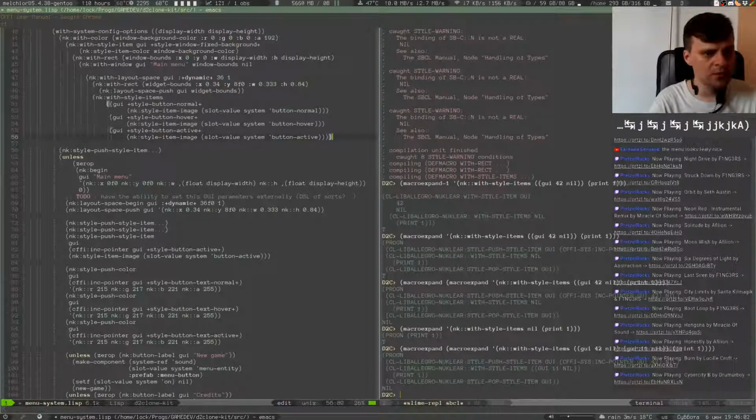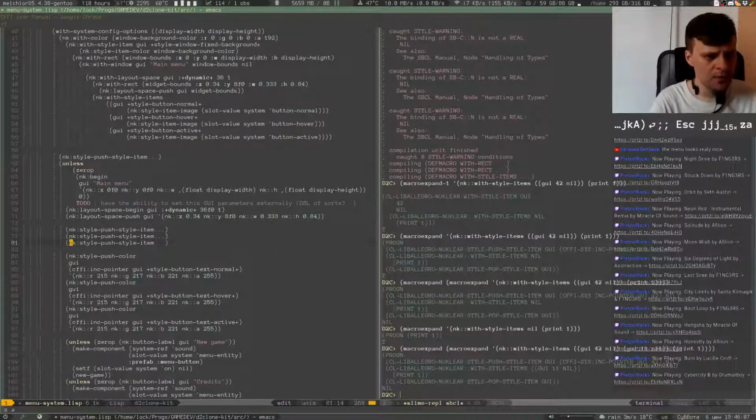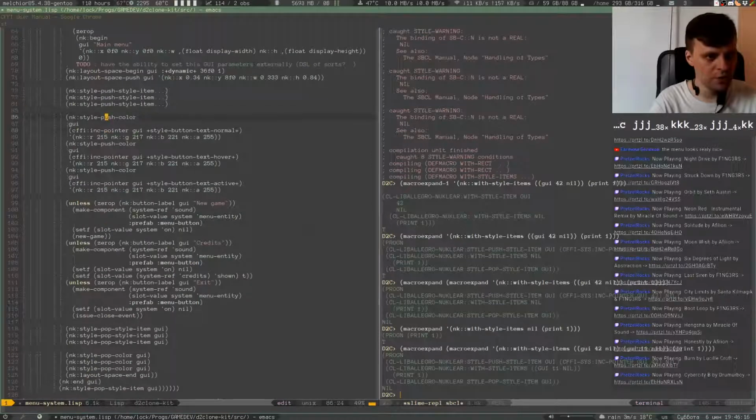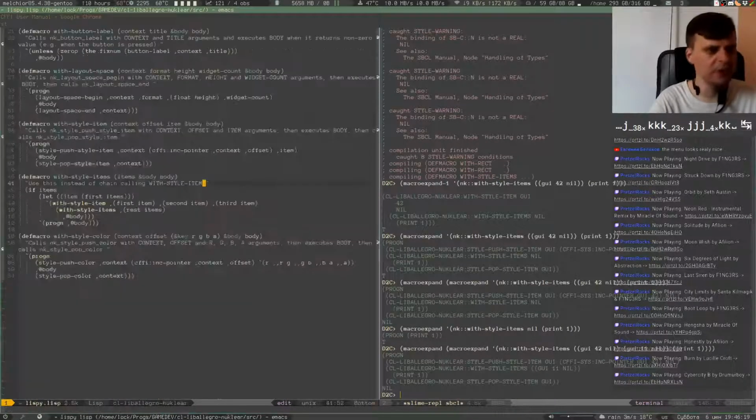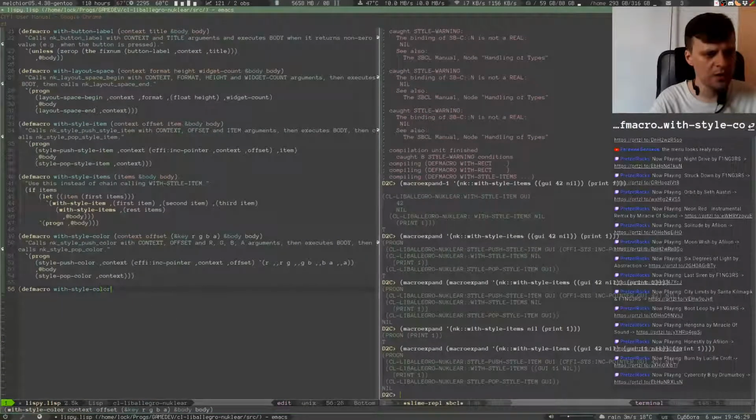So this list ends, and then here we go with the body. So now the colors. Once again, I probably should have the version of macro colors for multiple items. So macro with style colors, something like that. And then the body.